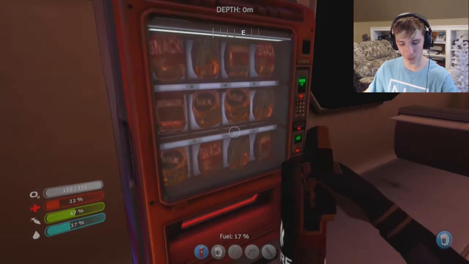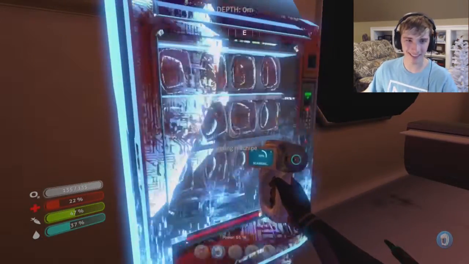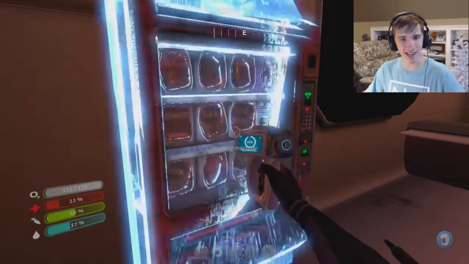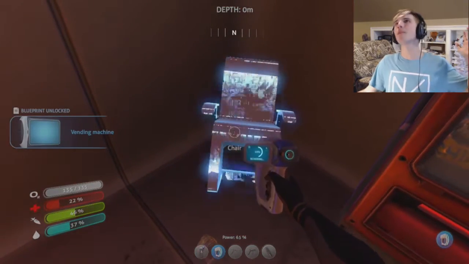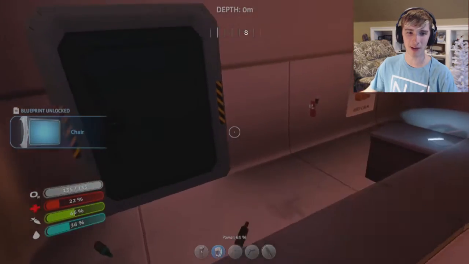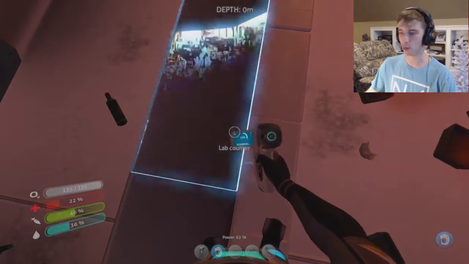Oh, can I scan this? Please let me scan this! Yes! I can get a vending machine! Oh, look at all the glorious snacks in there that I can munch on. I don't have to have fish anymore. I can have my beautiful, beautiful chips and stuff. The things that I probably don't need, but I'm gonna have anyways. What is this? A lab counter? Sure, we'll scan that too.